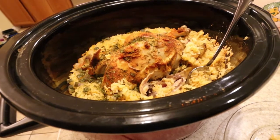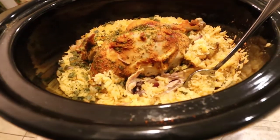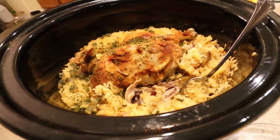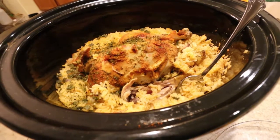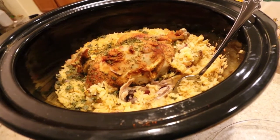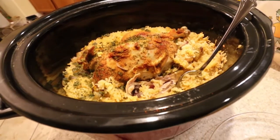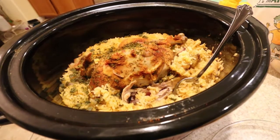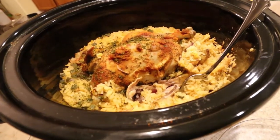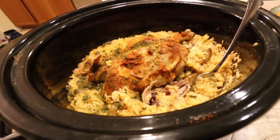Very easy meal. So thank you guys for watching. If you decide to try this, let me know how it turns out for you. Every time, I pretty much got it down to a science, because I make this pretty often, so I've gotten pretty good at it. So even if you don't succeed or do great the first time with the liquid and everything, just keep trying, you'll get it down. But let me know if you do try and how it turns out.